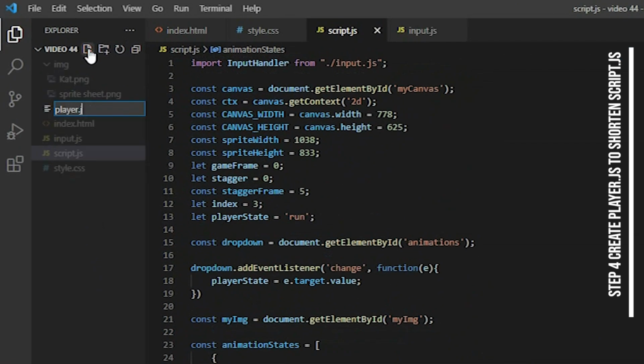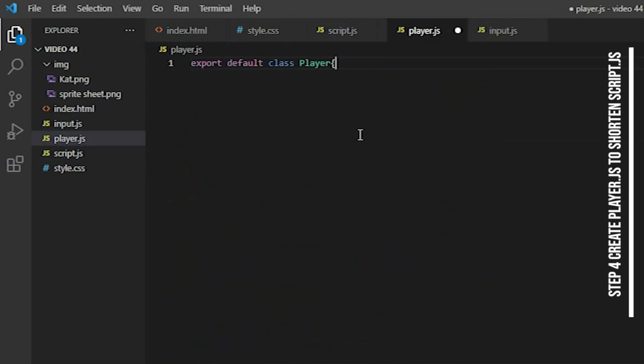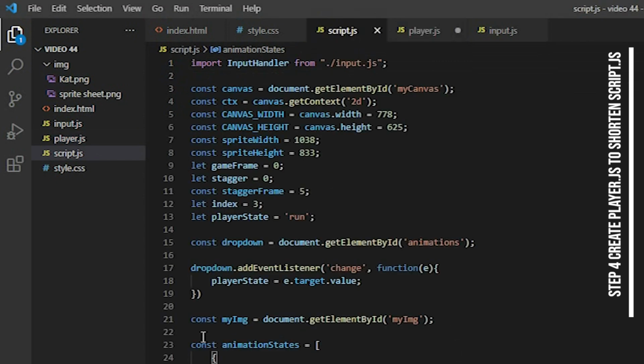Okay, in player.js, I have class Player. And of course, the constructor method is required. In this method, I will define all these basic stats about the character.